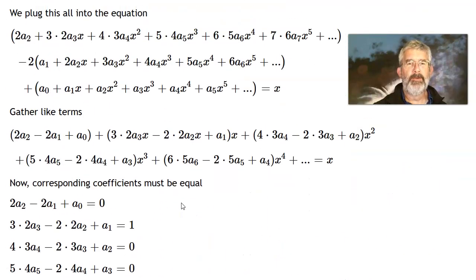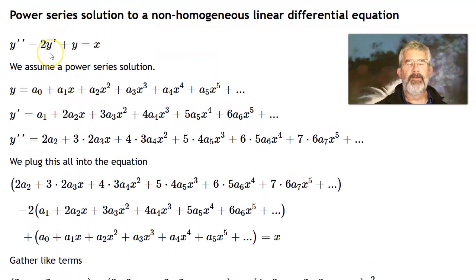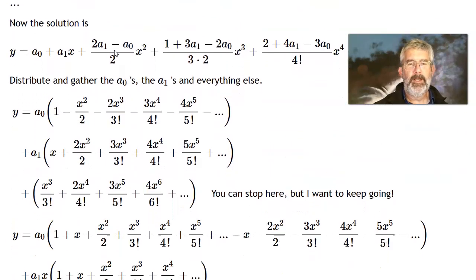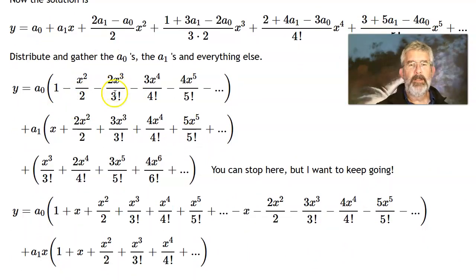Solving the way we would originally have solved these things, I was expecting a constant times e to the x plus a constant times x e to the x plus a polynomial. And that's not at all what I'm seeing, because what I'm looking at here, this is not an e to the x. I mean, it certainly seems related to e to the x's, because I see like an x cubed over 3 factorial and x to the 4 over 4 factorial with all minuses in here, so it's like minus e to the x, but it's missing a linear term. Anyway, let's see if we can make it look right.